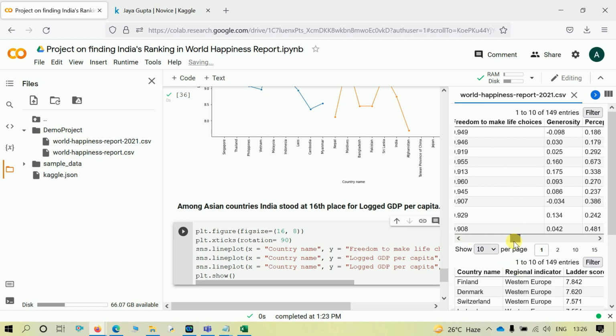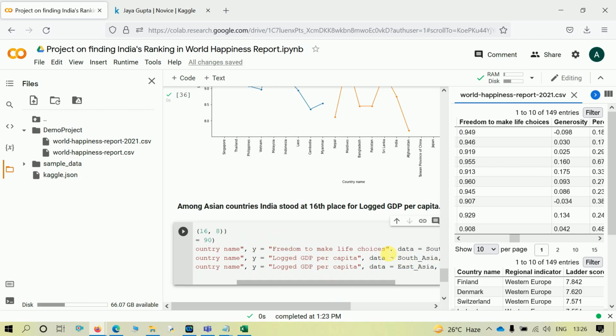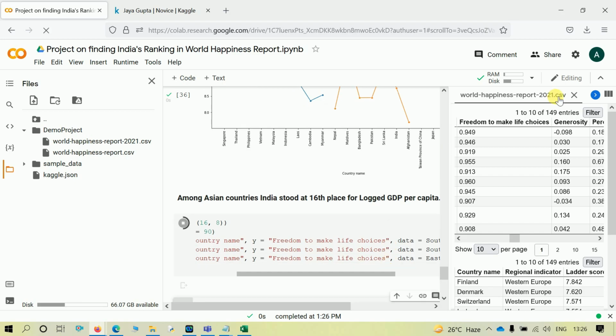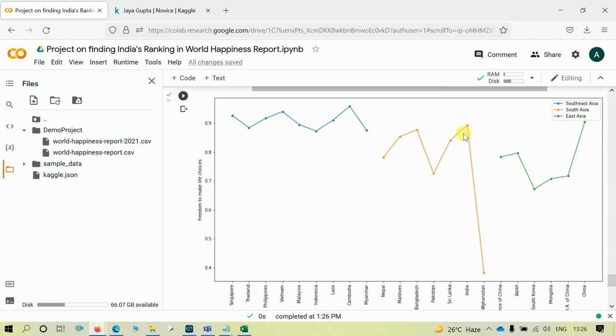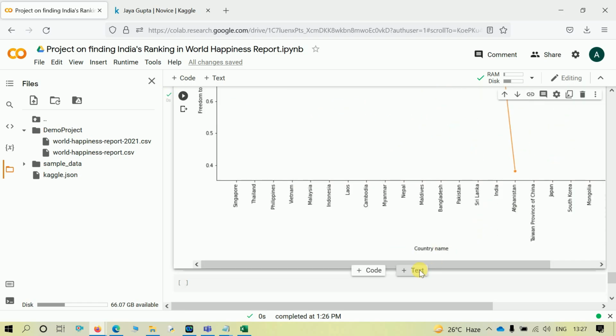Freedom is F capital, the rest are small. Life choices, right. So we will just take this y value for all the Asian regions. So we are quite higher. Among Asian countries, India is at number 7. So we will write here in the text.